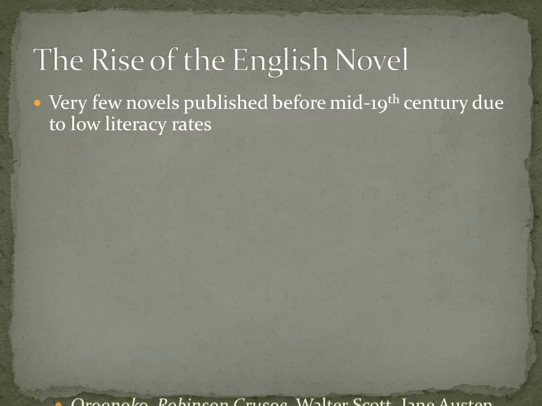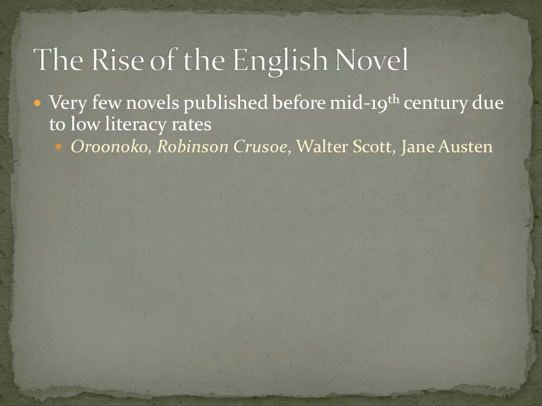After that, you have a few early examples, Cervantes' Don Quixote, Aphra Behn's Oroonoko, that are early examples of the novel. Oroonoko is shorter, though it's almost really a novella. A lot of critics regard Daniel Defoe's Robinson Crusoe as the first novel written in the English language. But even once Robinson Crusoe is published in the mid-18th century, it's still a long time before novels start to become widely written, generally popular.